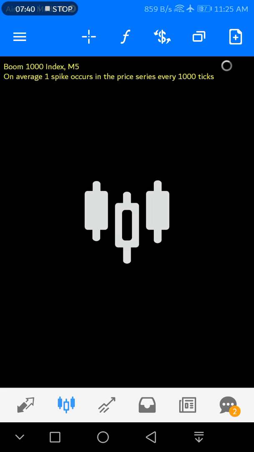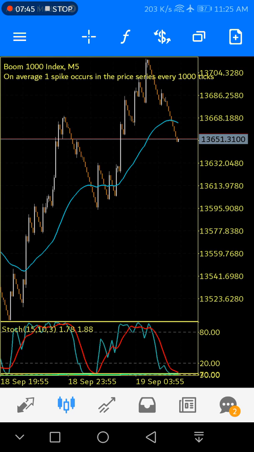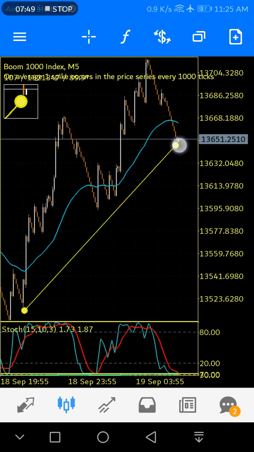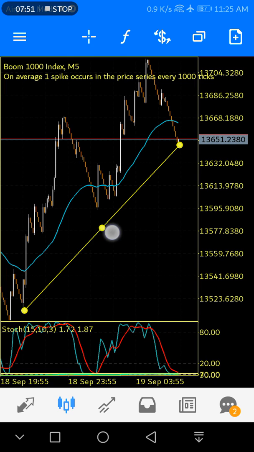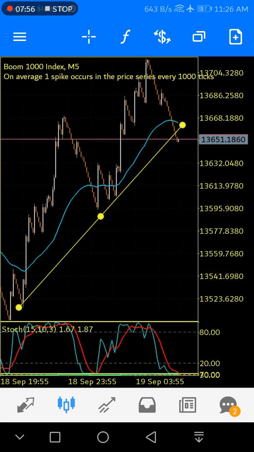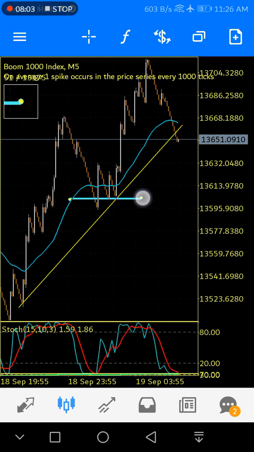If you wish to look at Boom and Crash, I will always recommend the M5 time frame. Please don't go on the M1 time frame, I don't recommend it. First of all, always use price action so you understand a clearer view of the market, what the market wishes to do for you. Okay, just simply draw the price action. After drawing the price action, you will see the clear picture. Look here, swing, return area, and also look at the stochastic, which is showing that the buy area is here.